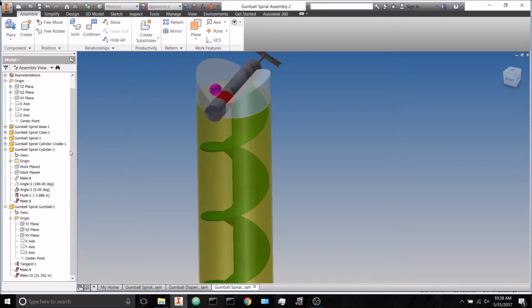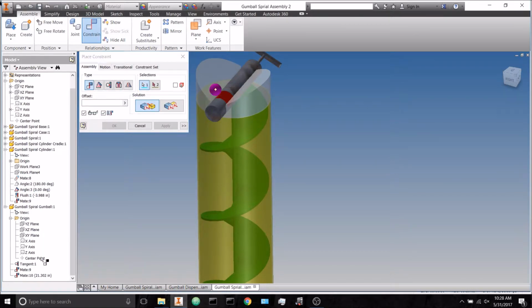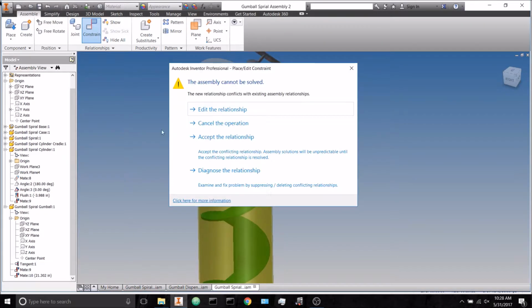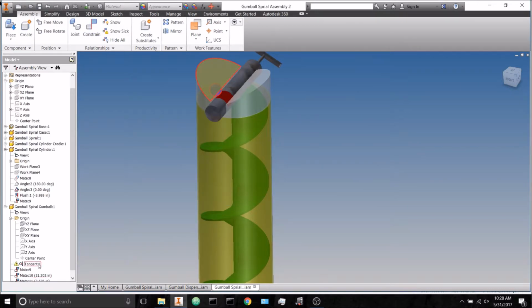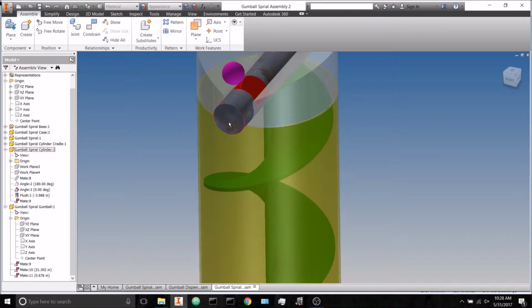And we will accept that and delete the tangent constraint that it breaks. Delete. And then we can constrain the center point of the gumball to the origin plane that goes the other way, predicted. Hit OK and accept it and delete the other tangent constraint. And now it is locked in place, up and down this direction and going along the same direction as the cylinder using that work plane.